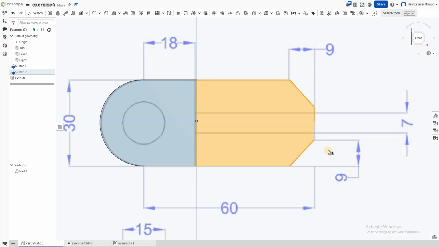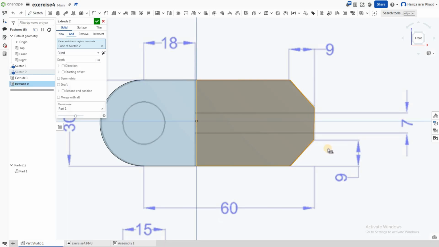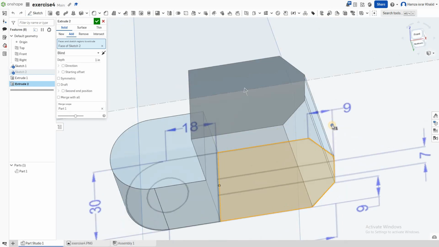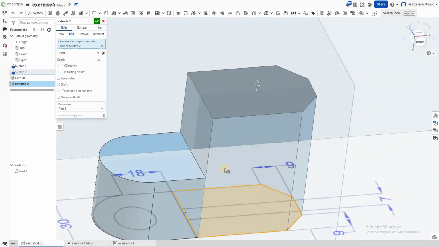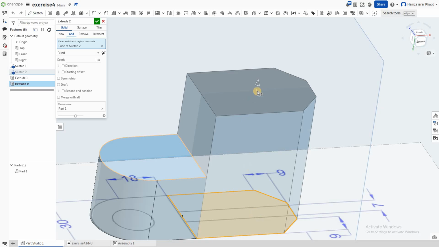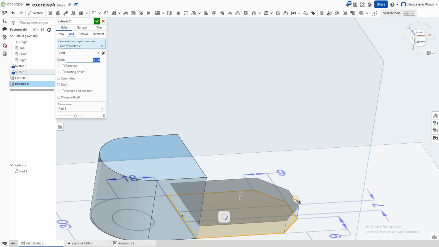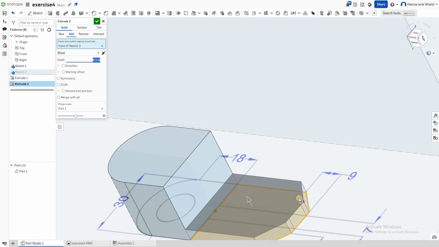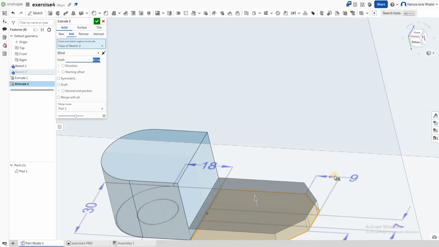So there are multiple ways to do one thing. I'm just trying to show you all the ways. So this is what we have. Now as you can see, we have this extrusion. We can change its value to 0. This was about 0.5. So it may be around 0.1. Let's see. Okay, now we have this shape. Okay, so we have this shape.